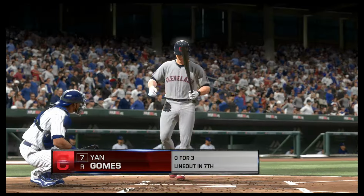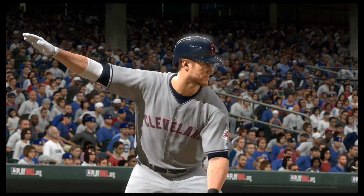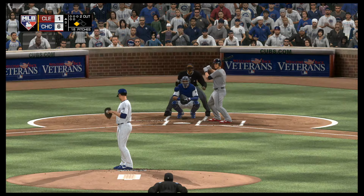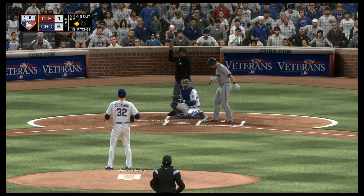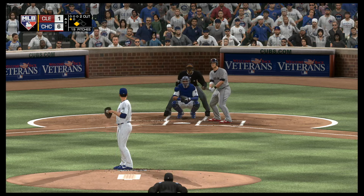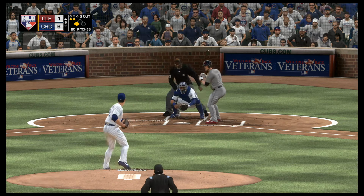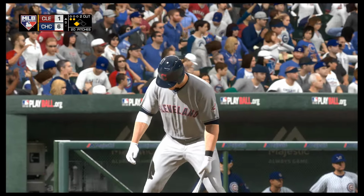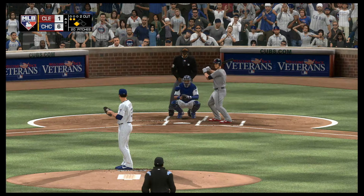Now batting, catcher, digging in now, Yan Gomes. Although there are a couple of bases open, and we'll see if they think about working around him. Ready with the first pitch. Here it comes. A knee-high sinker. Tough pitch. Strike one. Taken called. Strike two. And now they're down to their final strike tonight. He certainly hasn't been the aggressor in this at-bat. Two straight takes, so now we'll see if he can change his approach and battle up.